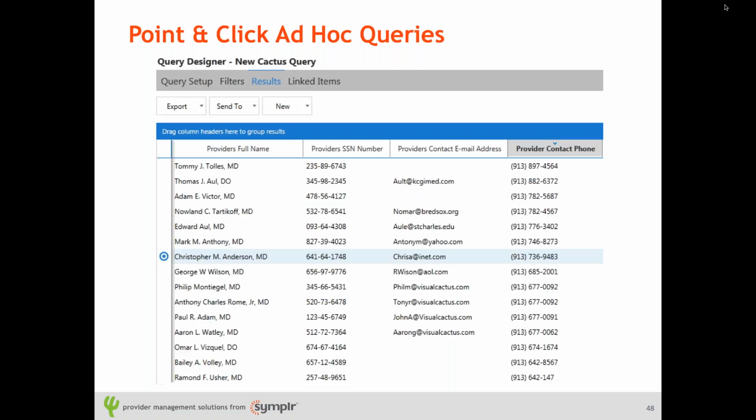I can also take the data and turn it into a Crystal report, we have actually a built-in reporting tool if you don't have Crystal as well. But it's important to also know that with the query, I can jumpstart a lot of processes that are important to credentialing. So from here, I could take a large group of providers that I found within Cactus. I could send them to our online apps to get the application process started. I could do some mass updates to their credentialing files to track that committee progress as it happens. I could also do some things like check the ABMS, NPDB, and also do OIG sweeps, all kinds of other things directly from the query to get the data moving along for that provider.